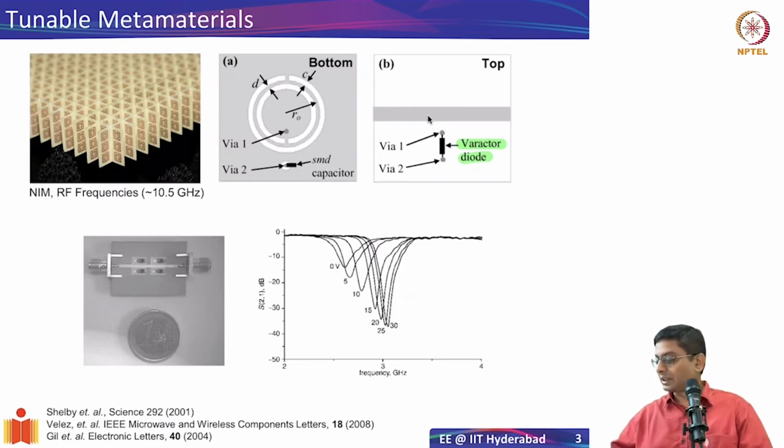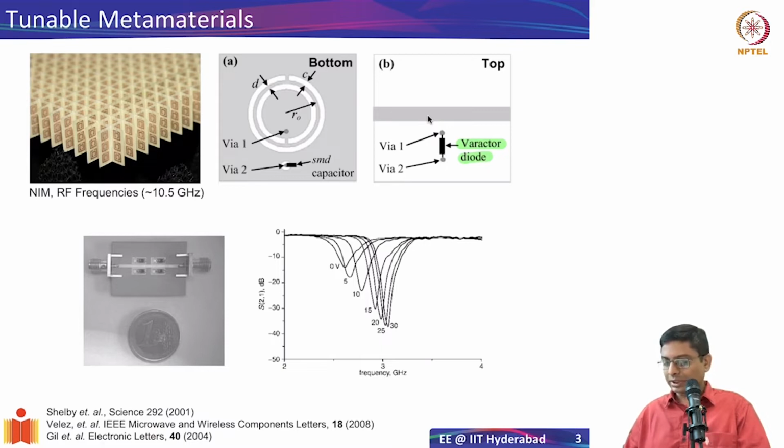If you do that, we'll see that it behaves like a notch filter, and the spectrum, the transmission spectrum S21 is a transmission spectrum, and you see that it exhibits a dip at a certain frequency, that is a resonance frequency. So what I can do is I can apply an external voltage and change my capacitance. If I do that, I can see that my resonance frequency changes, and you see very nice variation of the resonance frequency here as a function of voltage.